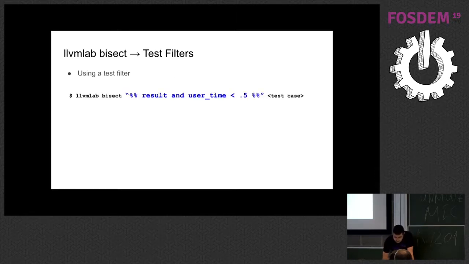So this is the way you can use it. You can say, for that given test case, if it passed and user time was less than half a second, then you use that expression to evaluate whether this test case was passing or not. This is useful when you are running benchmarks. If you are trying to see why a given benchmark progressed or something, you can compile that benchmark with that version of the toolchain and then run it. You can just do a command, semicolon, run it, and then you get these results as an output.